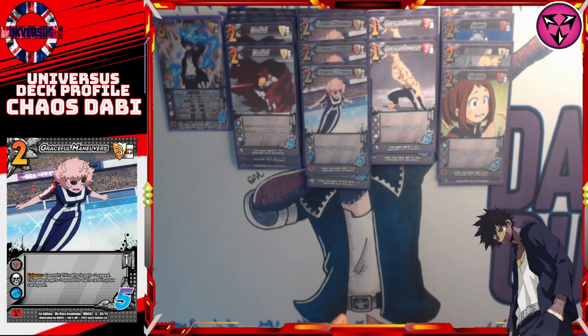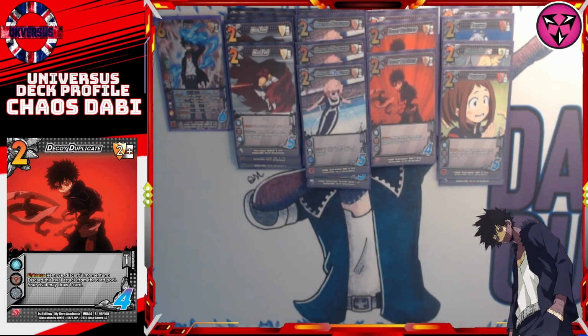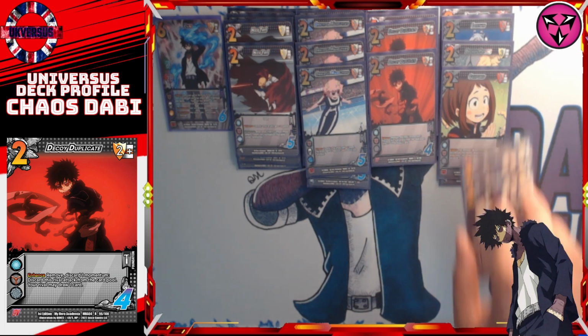Then we move on to Decoy Duplicate. Absolutely solid card. Dabi's face, so kind of had to go in here, but absolutely solid card. Does a lot of work, and just basically says, nope, that attack disappears. Have fun with it.